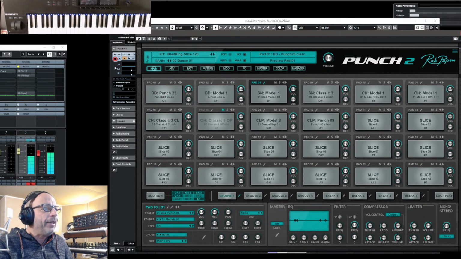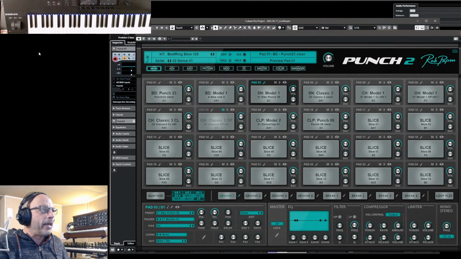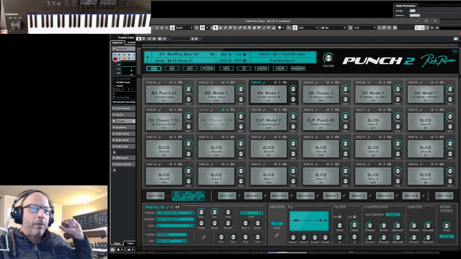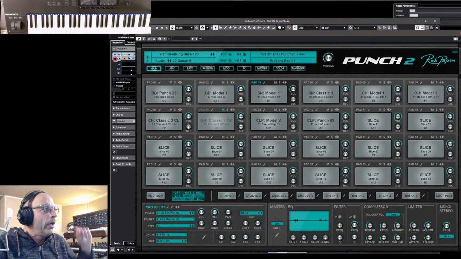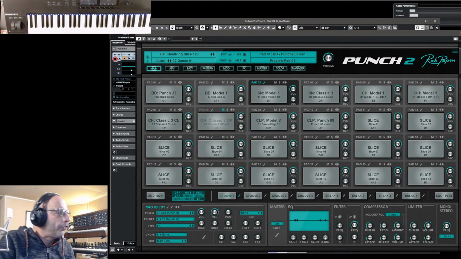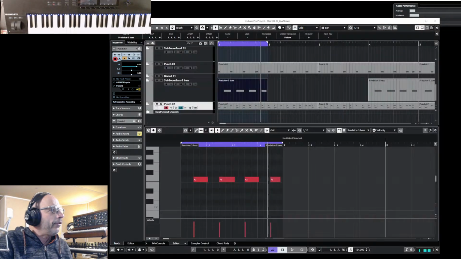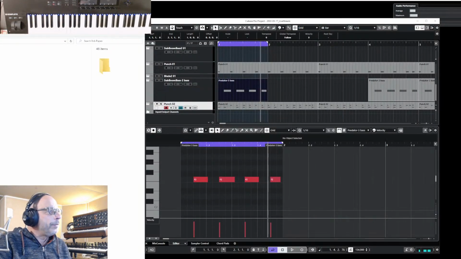And by the way, the presets on all these things you can find on your Mac computer in applications for Papen Punch-2, and on your PC it's in documents Papen Punch-2. So let me show you this. I open it here. And then we have here Punch-2.